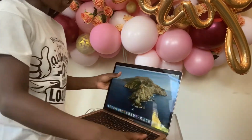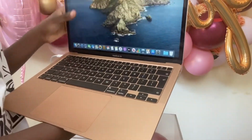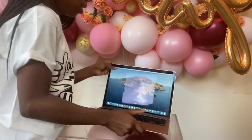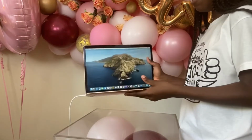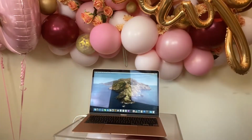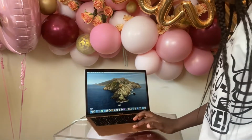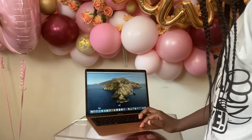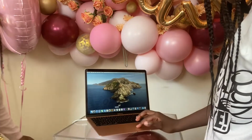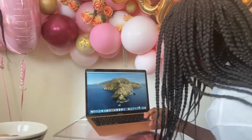On the side, there's speakers, if you can't already see. There's two speakers on that side and on that side. And the really good thing about it is, it's very, very light compared to the 2015. And yeah, it's got quite a lot of apps. It's got 1, 2, 3, 4, 5, 6, 7, 8, 9, 10, 11, 12, 13, 14, 15, 16, 17, 18, 19, 20, 21, 22, 23. Oh, and it's got app stores.